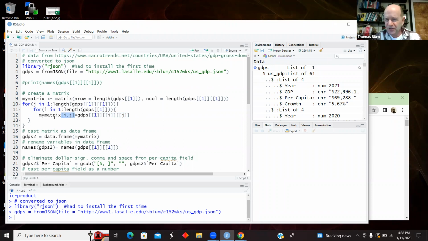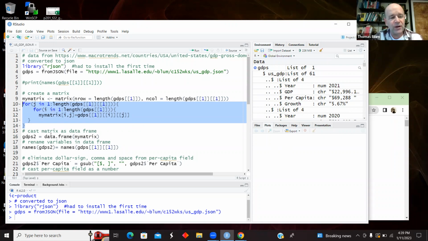And then the matrix is a simpler structure than these I's and J's. When you have a JSON list, I can have different named properties, different numbers of properties for each object. I don't, but I could have. But I know that it has a uniform structure, so I can turn it into a matrix and then use the matrix to turn it into a data frame.